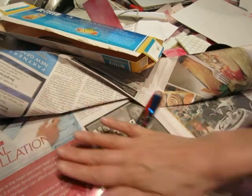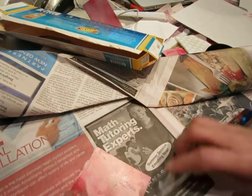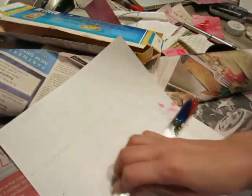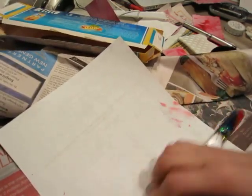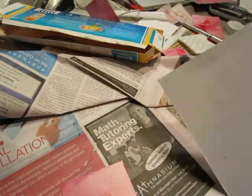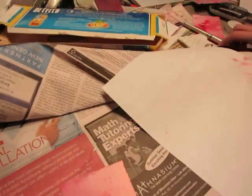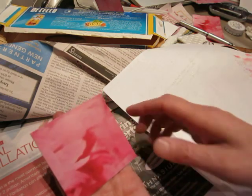Yeah, this is the magic. It makes magic. And it's better to use a piece of paper on top of it. Smooth it around. It becomes very smooth. That's good. It's really making the magic happen. So we will wait one hour or something, and then it becomes a coaster.